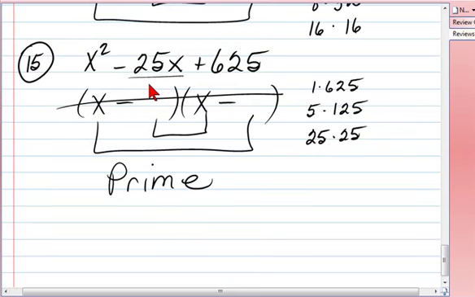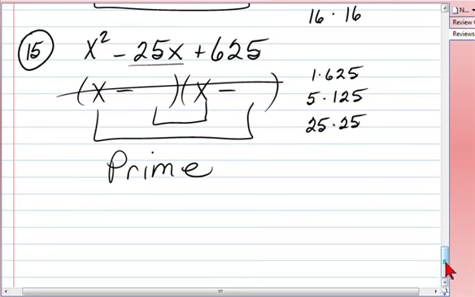Okay? So tomorrow's test will also have one prime. Don't count on it being number 15, because I don't expect it to be. But if you're working through the test and you get a prime, and then you're working, and then you get a second prime, guess what? One of them's wrong. There's one prime, and there's only one prime. Okay.